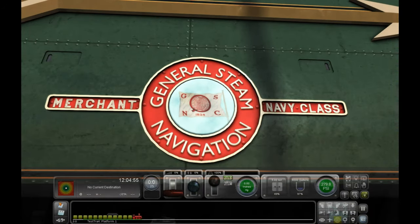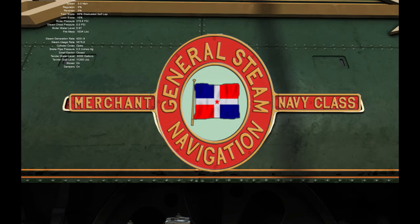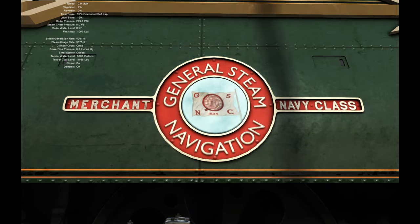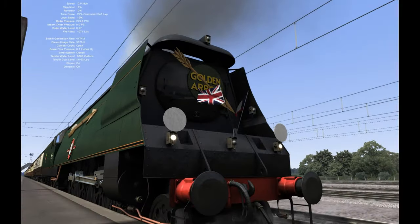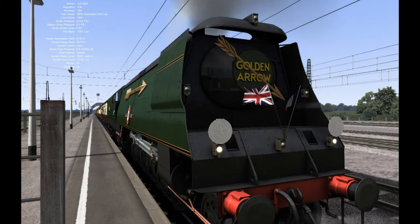Specifically, about General's flag. I think the train simulator's version of General's nameplate might actually be wrong. Because if I bring up a photo of the real General Steam Navigation nameplate, you can see that the flag is completely different to the one on the train simulator model. Now, I could possibly be mistaken here. Which I think is kind of hilarious in that regard. I'm not gonna lie, that's kind of funny.